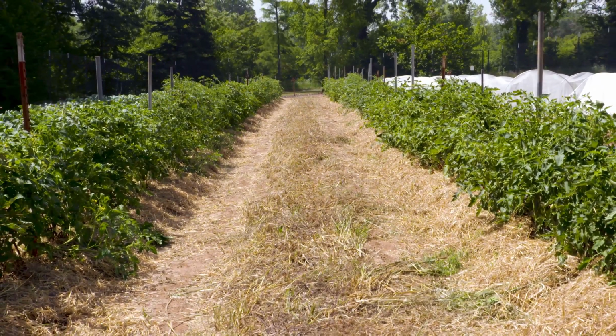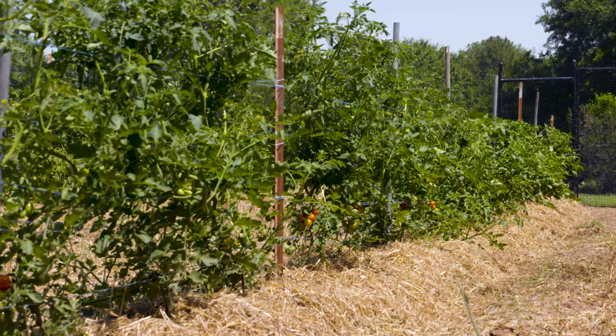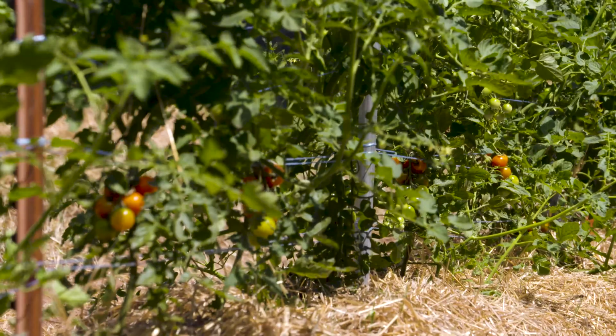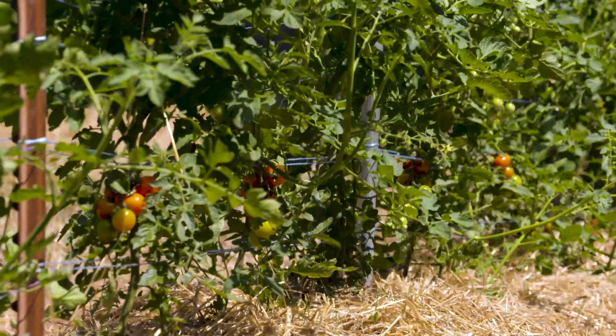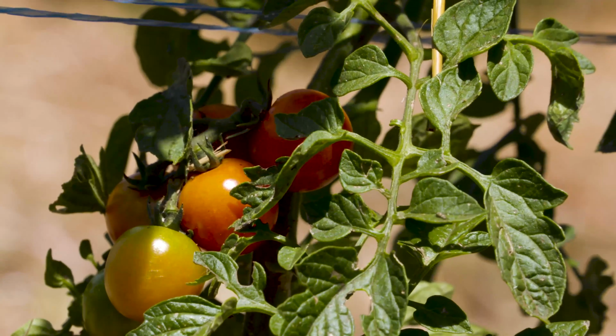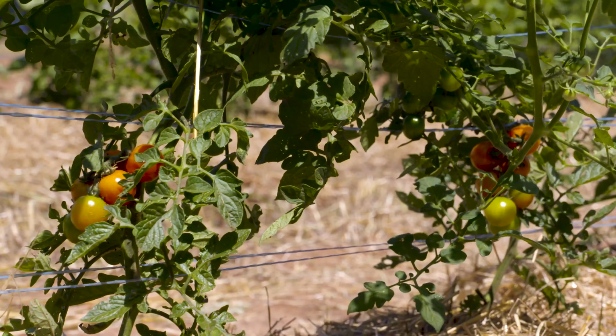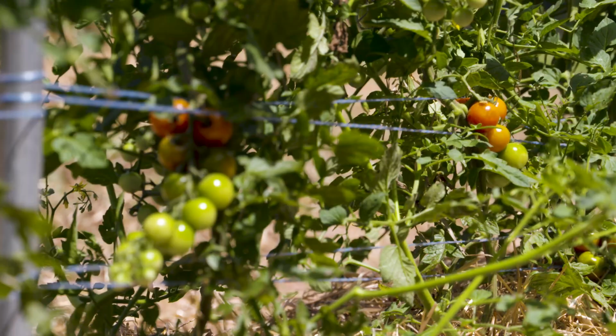So we have the cherry tomatoes, we've got the 3 varieties. One is predominantly a field grown, and then the other 2 are greenhouse tomato varieties. And they're trying to figure out if the quality and quantity and the lycopene in them, which is an antioxidant, is higher in any of them in particular.